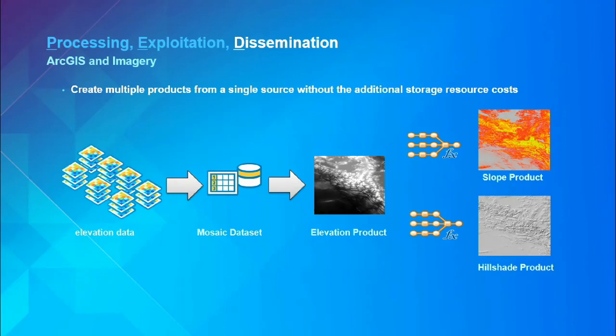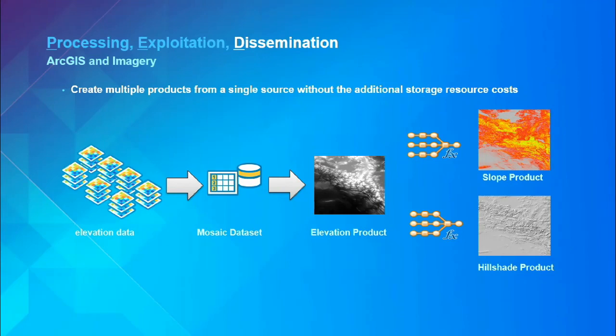In this case, what I'll use is a traditional raster, not an image, and talk about elevation data. I have elevation data. I point to it with a Mosaic dataset, and now I can generate that elevation product. But people, of course, don't necessarily only want elevation. They may want to visualize slope, or hillshades. I can have a secondary raster function chain attached to that and process these other things out.